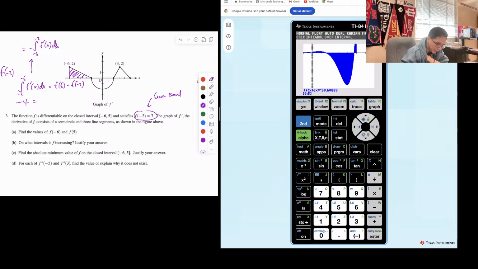That's equal to f of -6 here. So what's f of -6? We don't know, right? And we do know this one is 7. So if I move the 7 over, it'd be 3 equal to f of -6. Did you guys get that?